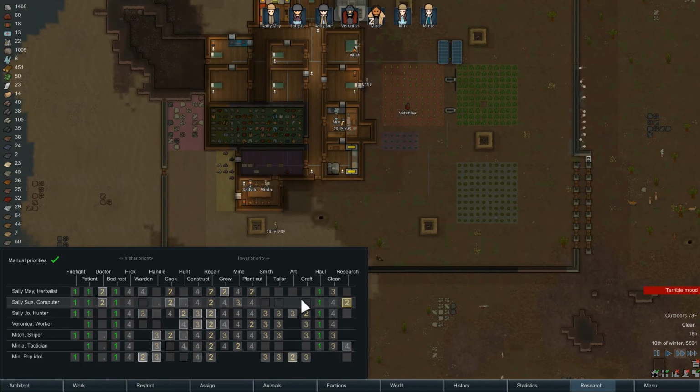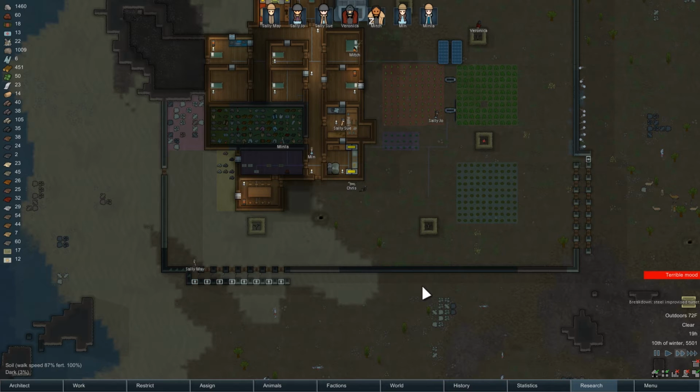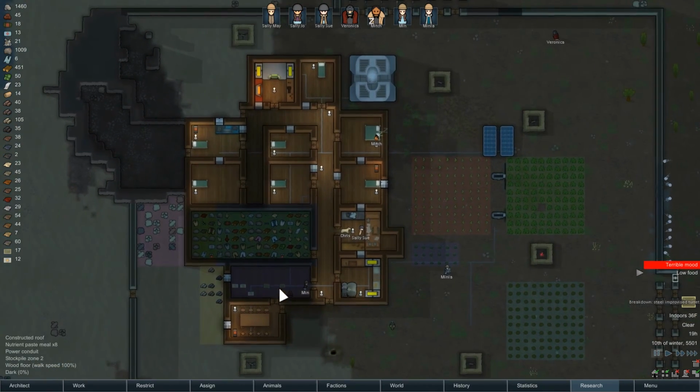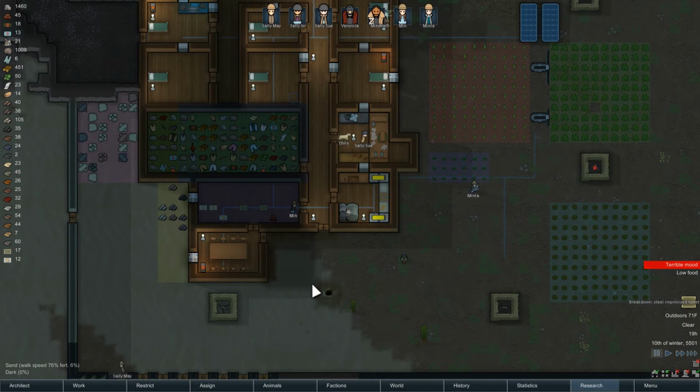And another thing I want to take a look at is Min. I have her working on art, but maybe the priority shouldn't be quite so high. Oh, one of my turrets broke down. Okay. They'll get repaired. I have repair on a very high priority. So we're low on food. That is actually true. We are.